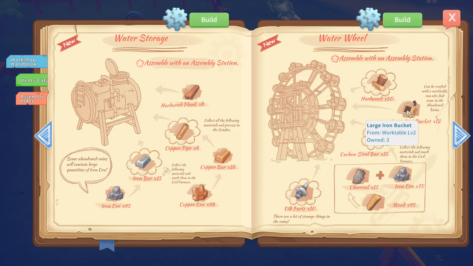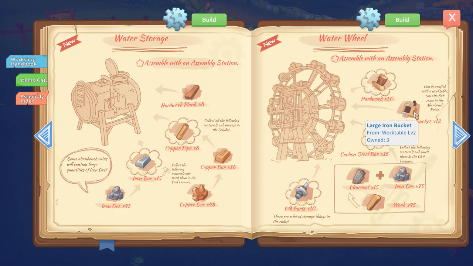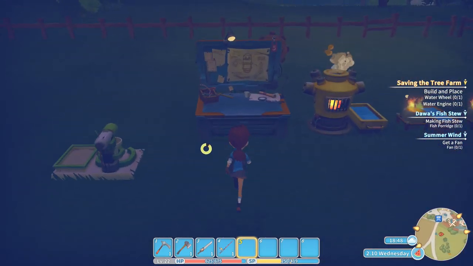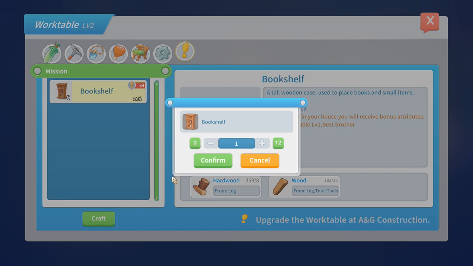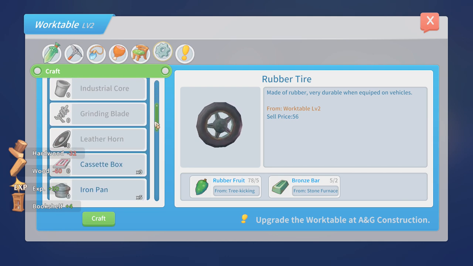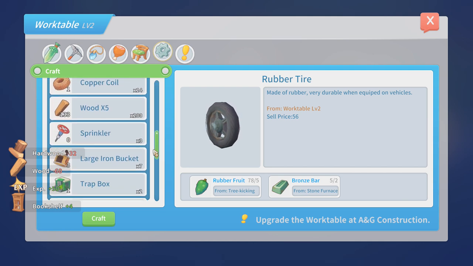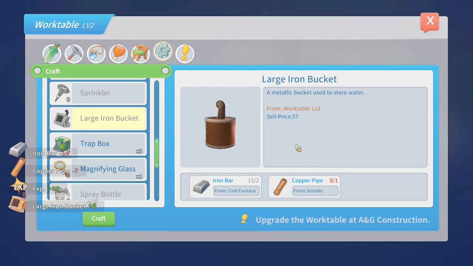We're gonna have to get some buckets. Work table level 2. Now I've already got three large iron buckets, so we need... This is huge! We're gonna need 9 large iron buckets. Let's have a look at that. Oh yeah, sweet. There we go. Large iron bucket. Large iron bucket. Alright, we've got 7. Now we've got 10.